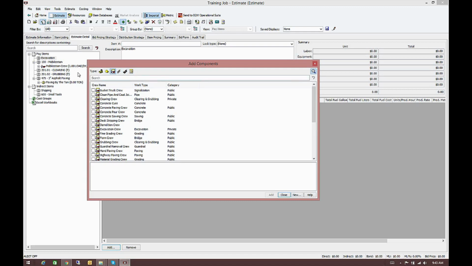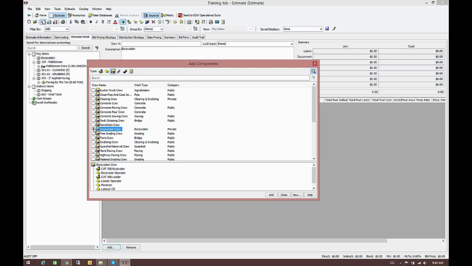For this example, in that pay item, I'm just going to start by bringing a crew, which is, by the way, what you should do to be able to have production rates. The production rates, again, as we explained earlier in resource videos, are applied to our crews. I can see here I have an excavation crew. If I click on it, by making sure my magnifying glass is depressed here, it's going to show me what is in that crew.